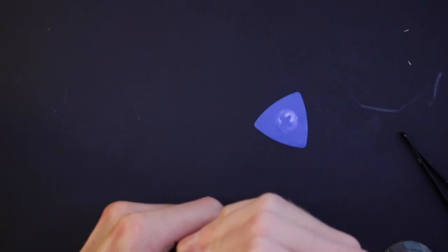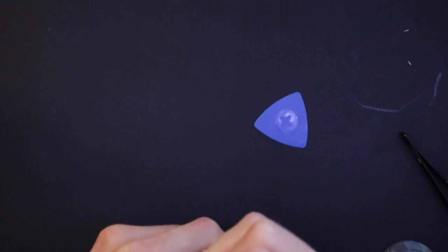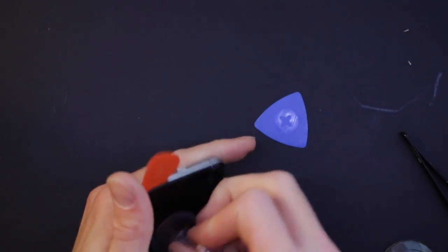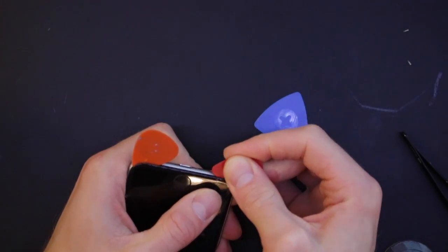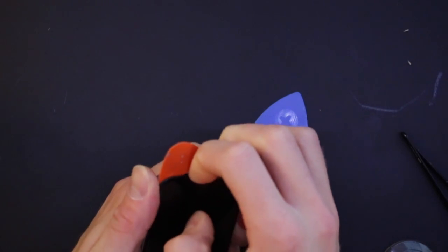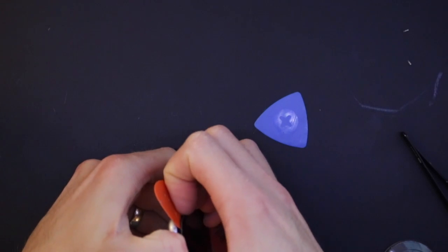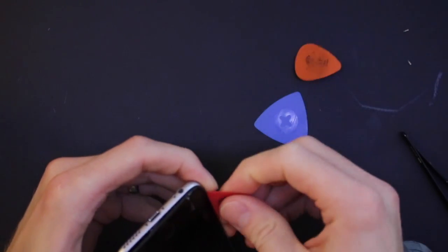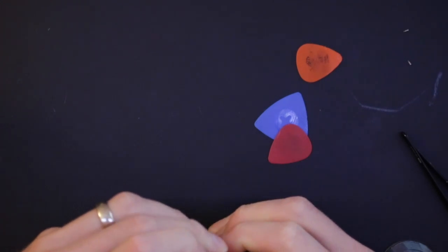Doing quite a lot of, try a harder plectrum that's not going to bend. Okay, around there. Get this other one and just slide it around this side. From here it's just the same really as the iPhone 6, but you've got to loosen off that adhesive as you go. So it should just lift up really. It's not like an iPad, you don't need to heat it all up and spend an hour trying to get into the thing. It's just fairly quick. There we go.